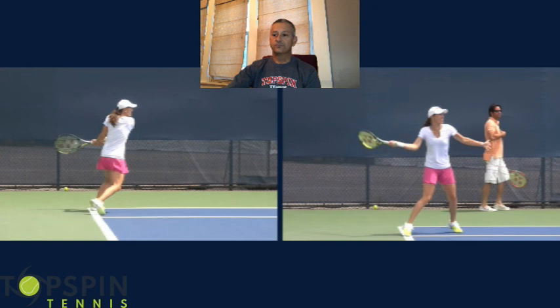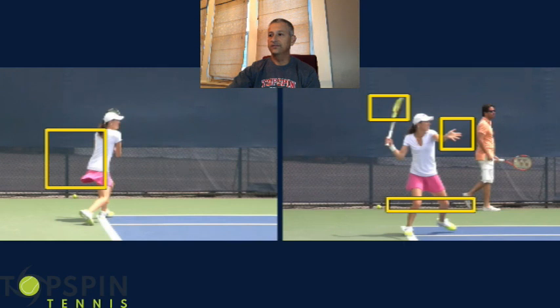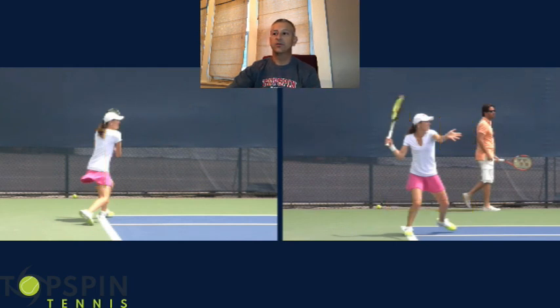Alright, so the racket's been taken back. She's kind of in the slot here on the backhand. The other thing I wanted to show you too in her loading phase — look at how textbook it is. The racket head is high. She's loading in the legs and look at the offhand here in this position. She always has great spacing, great balance in this position. Something that we can all learn from.